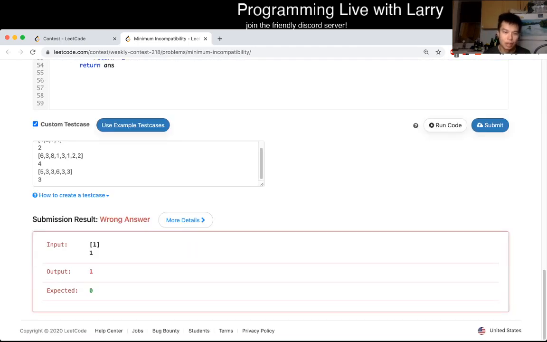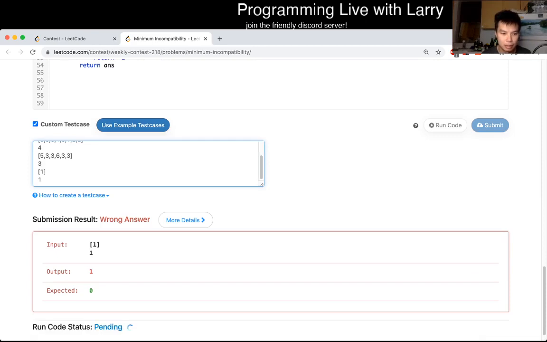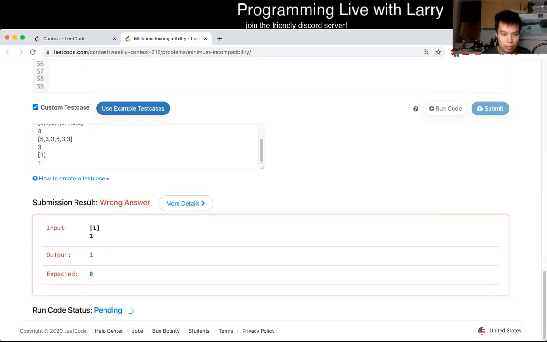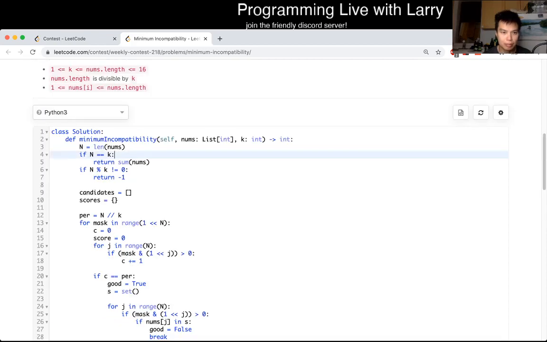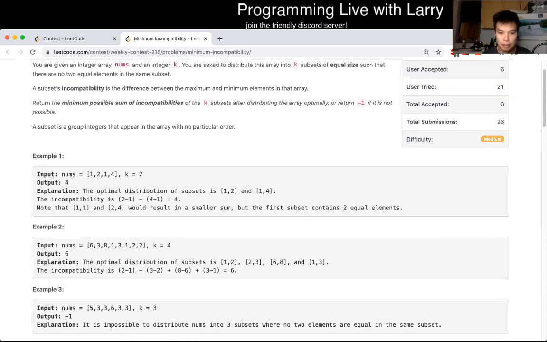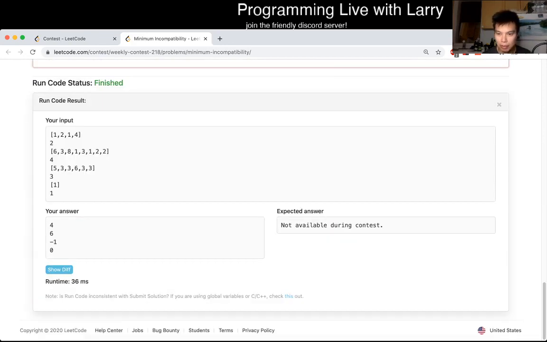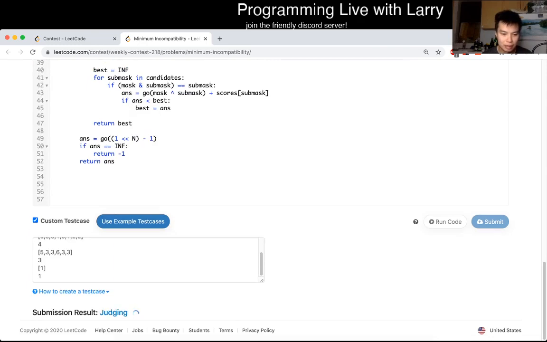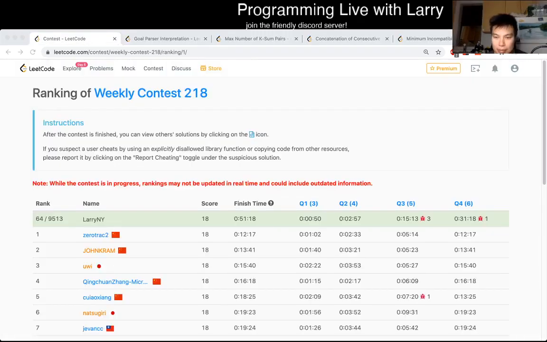Oof. Oh, I knew that I needed to test that case. I'm really careless today, to be honest. I clicked on one code, it's not doing anything. That's great. Expected 01. Oh, it's because of this case. That is just dumb. I remember I needed to test that case and I didn't. That was also a silly 5 minute penalty.